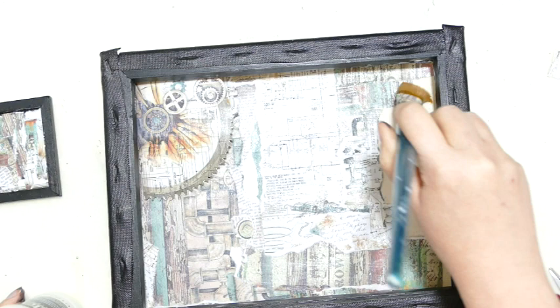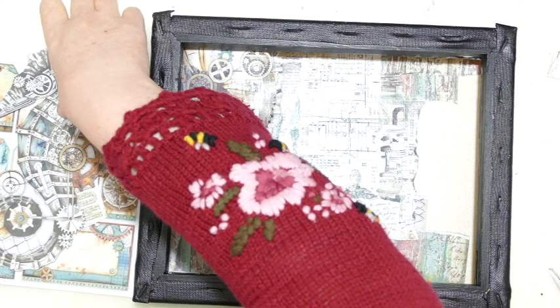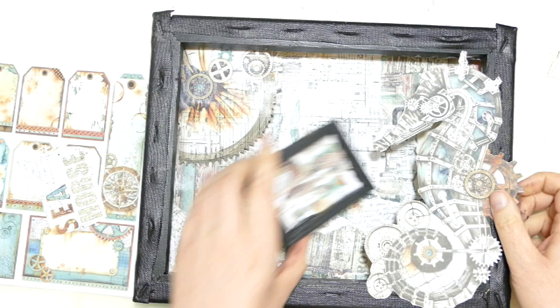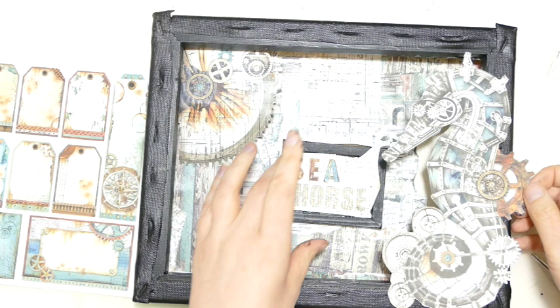I don't need to put any on the frame. These are the elements I've got left. I've just literally given my cogs and things a little coat of gesso. So we'd have, I think something like that could look quite good, but I don't know if that's naughty. Is that naughty? Probably, but do you know what? What's the worst that can happen? I'll get stuck on the naughty stick. Practically live there anyway. See, look, we could have the seahorse. Oh, look. Oh, we could have the seahorse sentiment framed. Ooh, there's an idea.